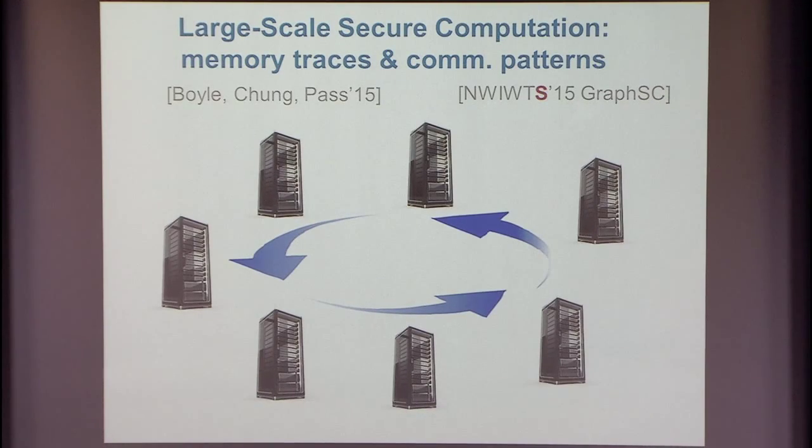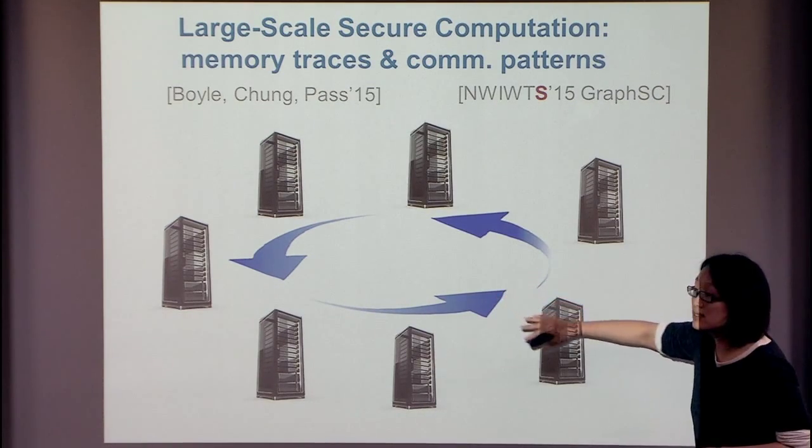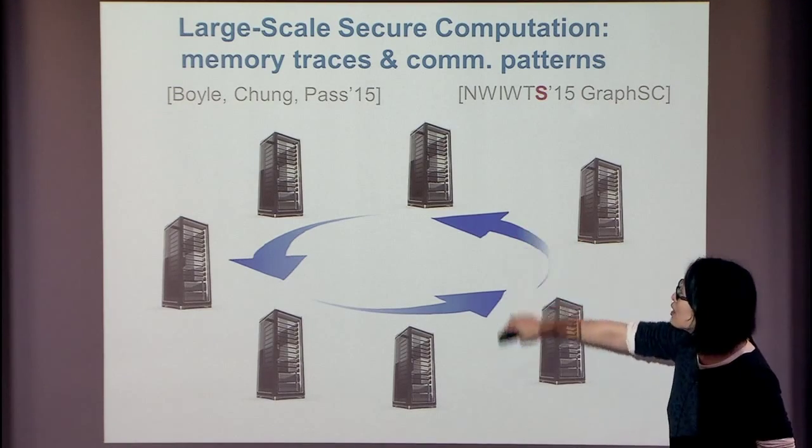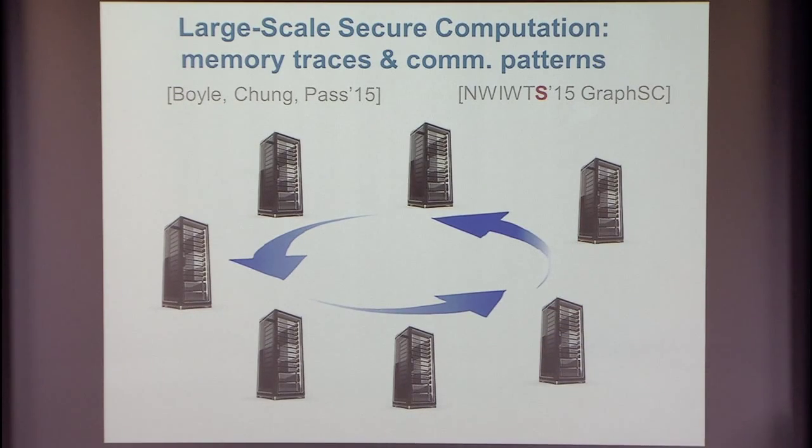Okay. So here is also a similar issue, but in the context of replacing SGX with secure computation. Imagine you have these servers, but instead of having SGX, you are relying on secure multi-party computation to perform privacy-preserving computation. And similarly, you can consider the memory as being distributed across these nodes. And then the communication pattern here would also similarly leak information. So this is the model that Elaine, Kaimi, and Raphael considered. They call it an Oblivious Parallel RAM, and they also used it to design large-scale secure computation protocols.